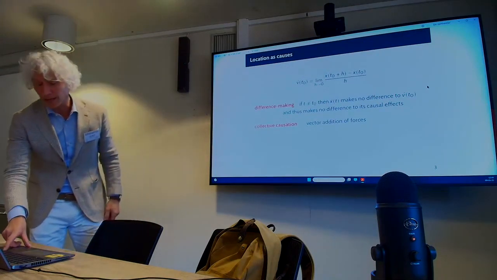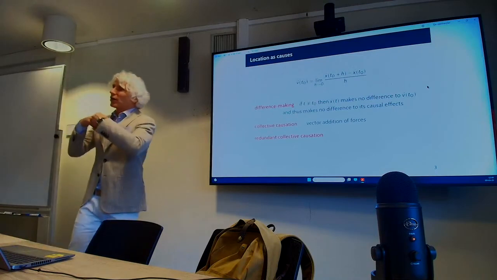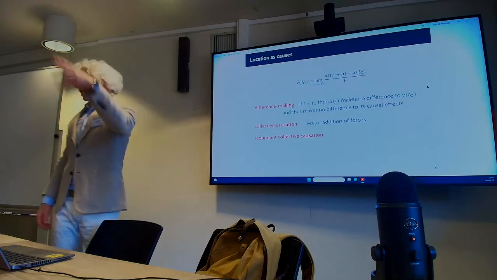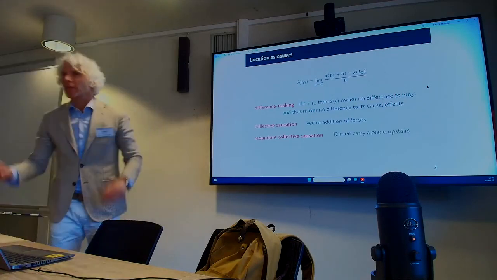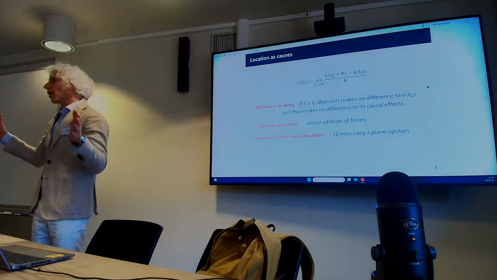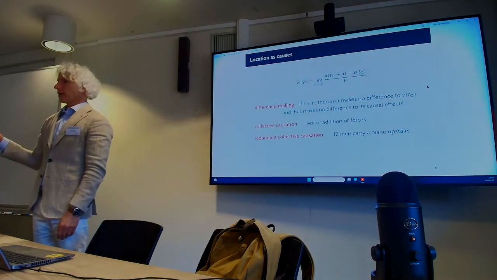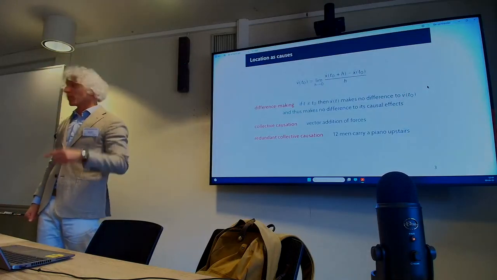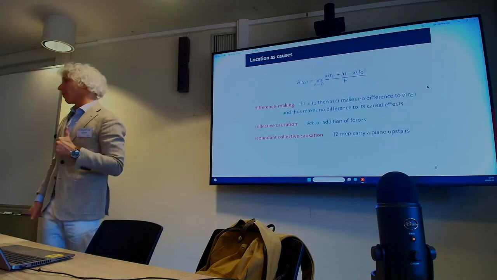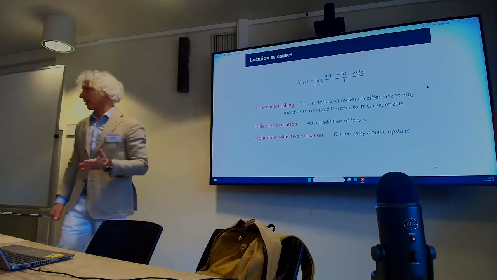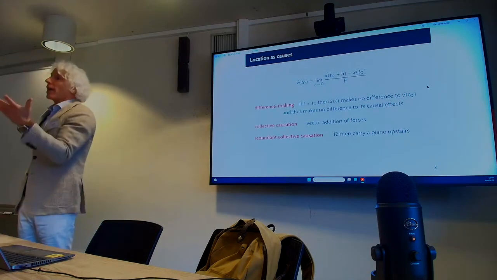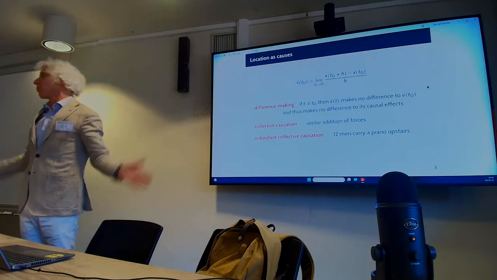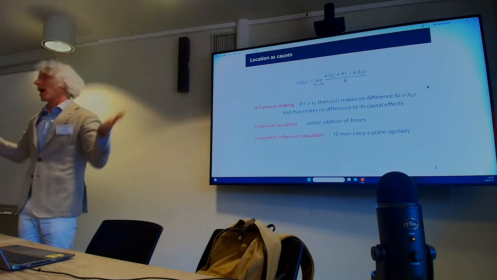Okay, one more attempt, and then I'm going to let go. You might think it's not regular collective action, but redundant collective causation. Imagine we have 12 men carrying a piano upstairs, where 6 would have sufficed. None of the men is a difference maker to the piano getting upstairs, because if any one of them had not shown up, the piano still would have gotten upstairs. That's true, they're not difference makers, but we don't want to say that no men brought up the piano.